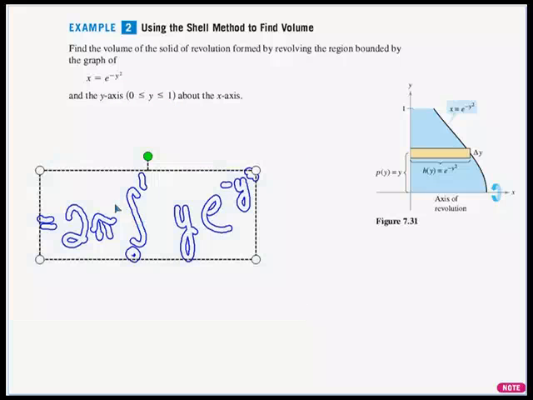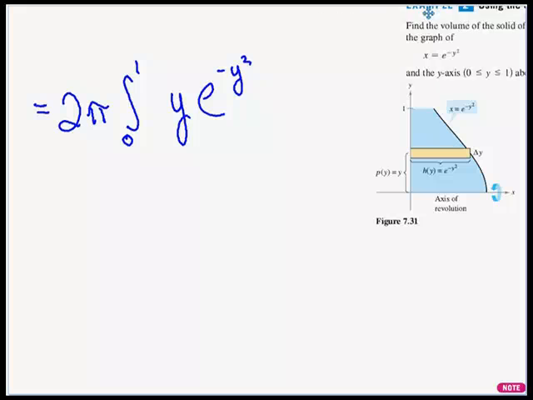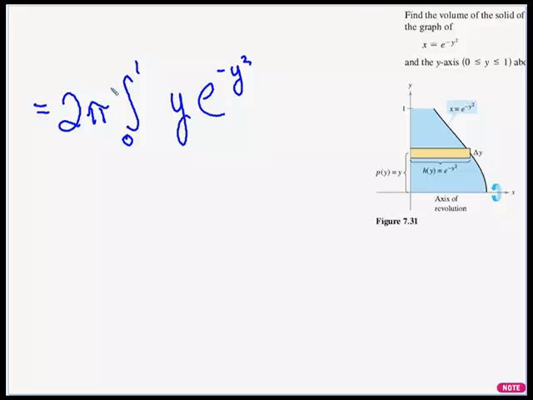So looks like we're ready to integrate. Let's see here. Looks like we're going to have to do a u substitution. We have a composite function. We have e raised to a power, and that power is not simply x, it's something more. It's a function of its own. So to do a u substitution, ooh, and I forgot my dy, I'm going to change this to e to the u power.